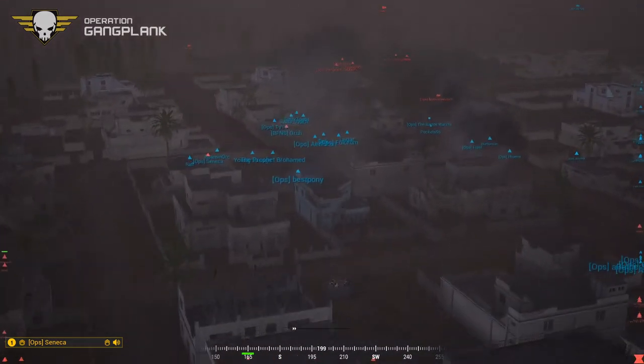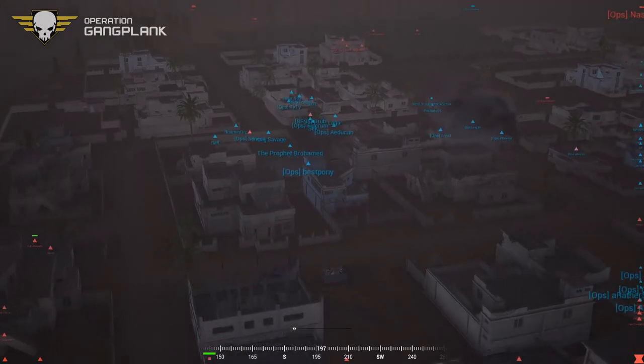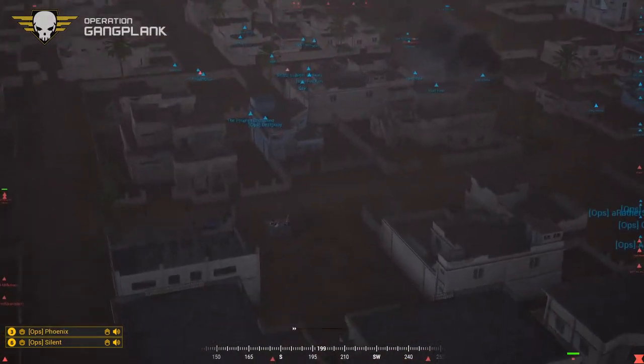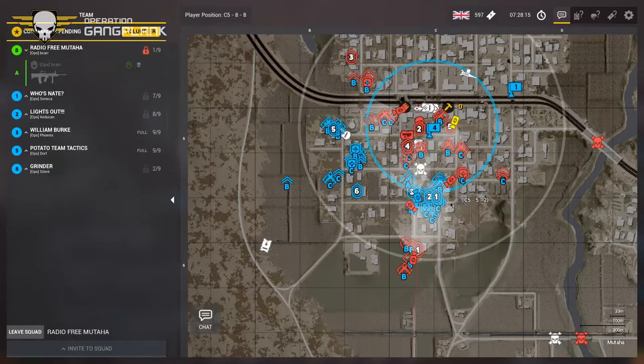IED a little early. I don't think it killed. I don't think the IED killed anyone. As the British make this real big push in here, there's a squad behind them. It's Silas, who has come across the river and is close behind. 4 kills Brits, 2 kills INS. That's gonna change very soon here.